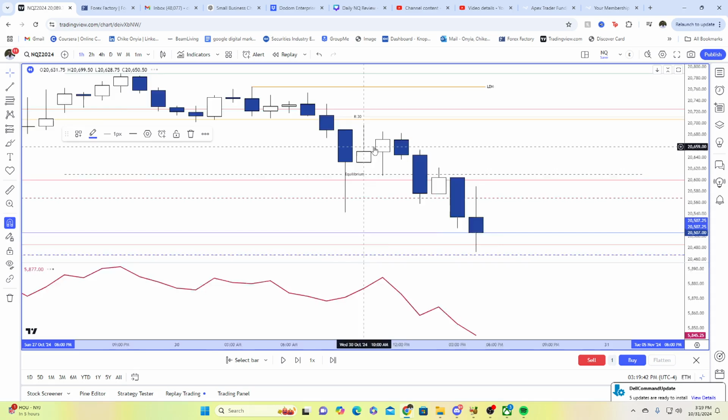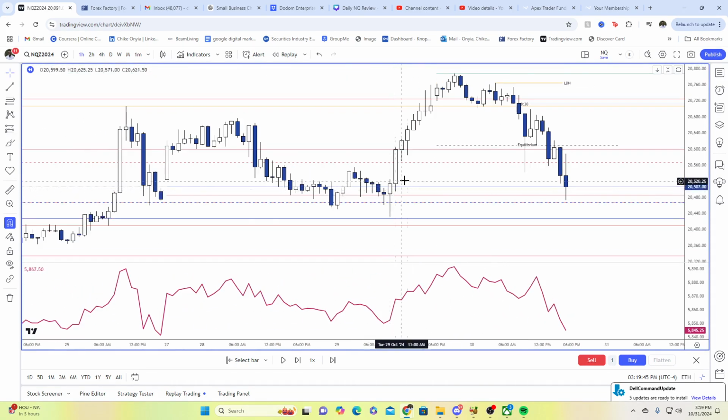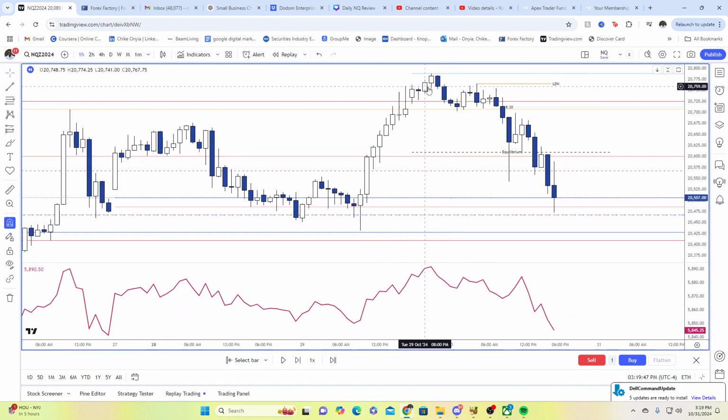In the PM session, what do we have on the 1 hour? So overnight, we rippled higher. During Asian, we did not move much. We created this fair value gap right here that we came back into in London, had a reversal profile in London, reversing the bearish move, and then continuing lower. And then what do we see in New York? We see in New York, we open up. We also have a New York continuation of that move.